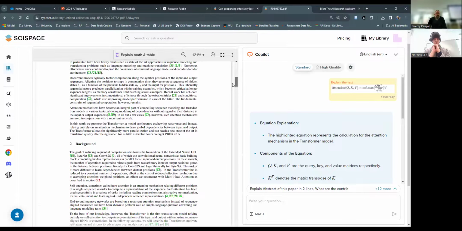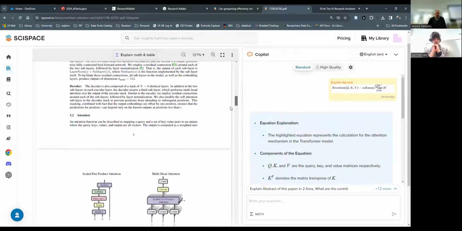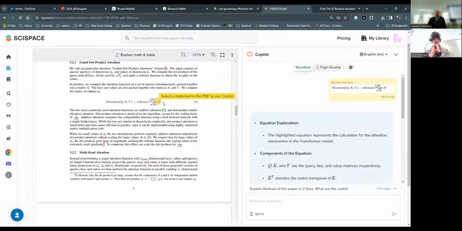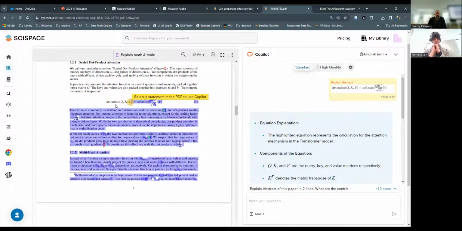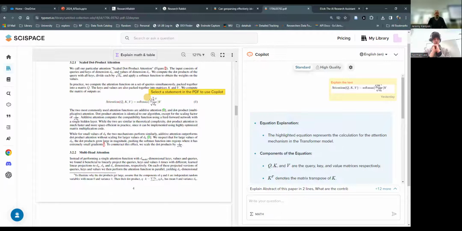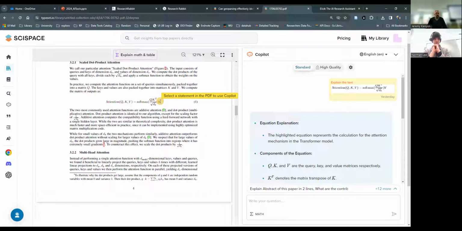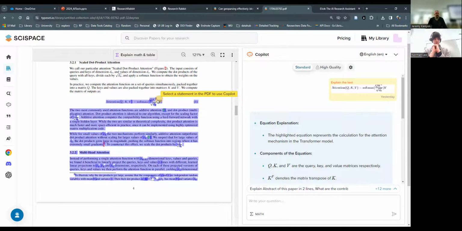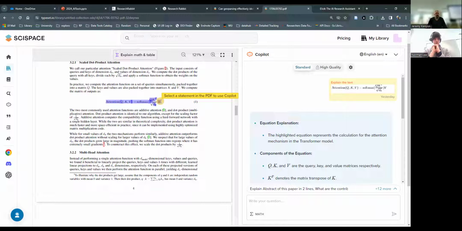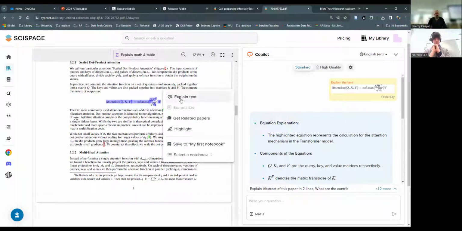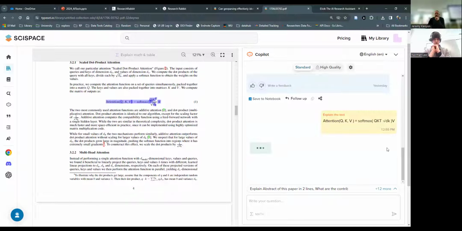If I look at some of these equations in here and I'm a little unclear as to exactly how to interpret them, I can just paint this equation on the PDF. At least I could earlier. There we go. And then ask it to explain it.